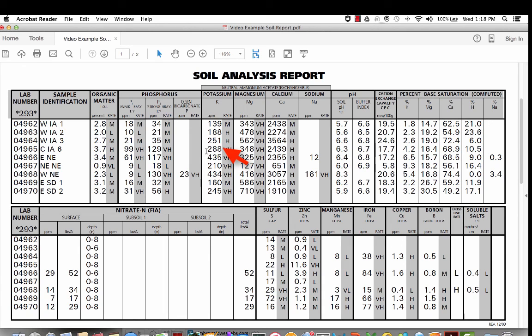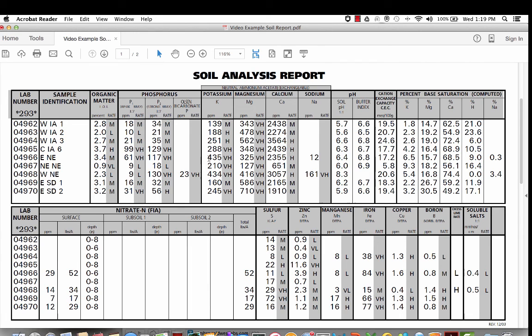This central Iowa soil with the 288 parts per million, a CEC of 18, is probably a pretty good number. We probably wouldn't have much of a recommendation on that one at all. Again, it's going to depend a little bit on that grower's yield goals. If he's shooting for 300 bushel corn, we might continue to make a bit of a potassium recommendation, but if he's only shooting for, say, 180 or 200 bushel corn, we'd probably have very little rec.